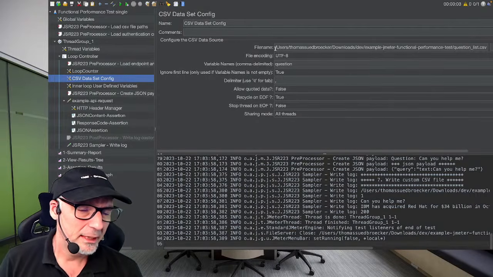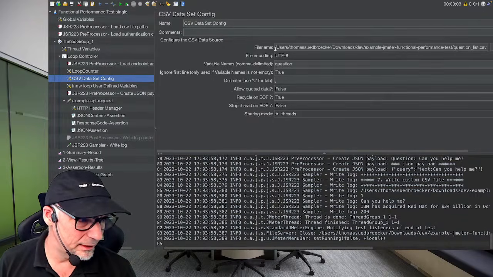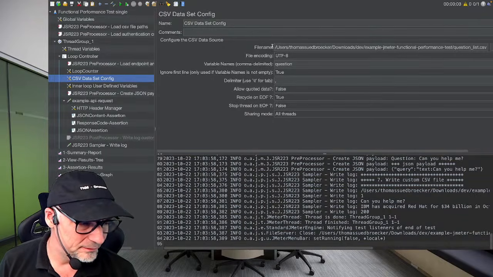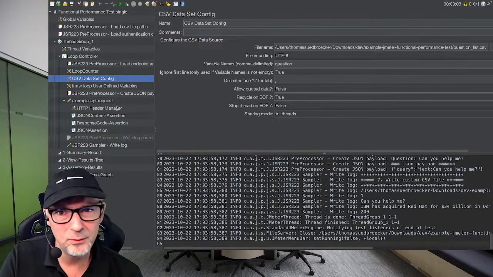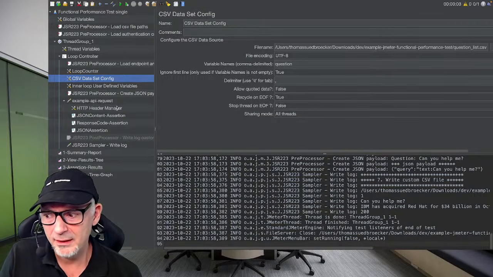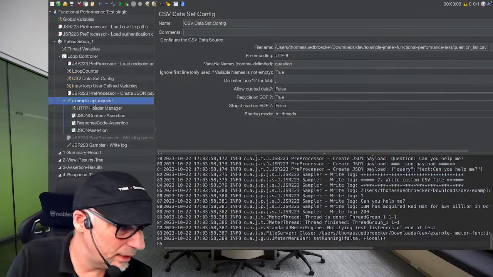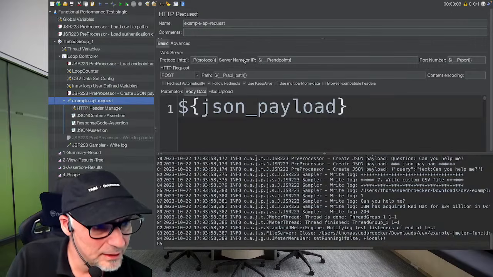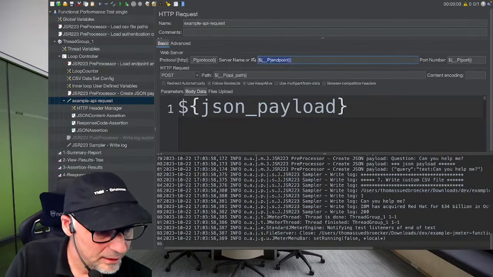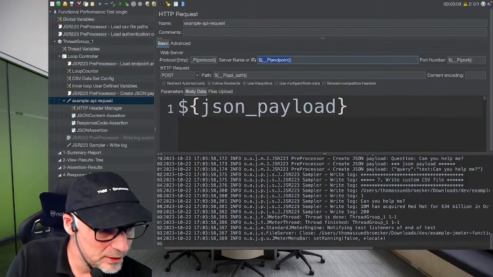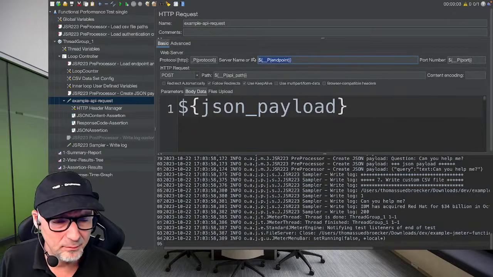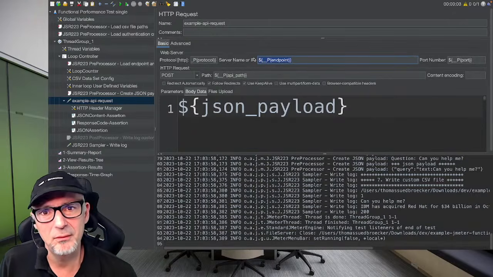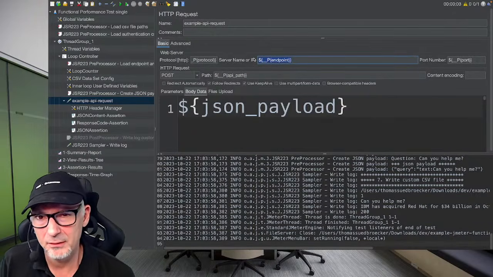A big functionality inside JMeter is that you have the ability to use variables and properties. And you can use the variables and properties, as you can see here, to access the information and make your script, your test plan, very variable.